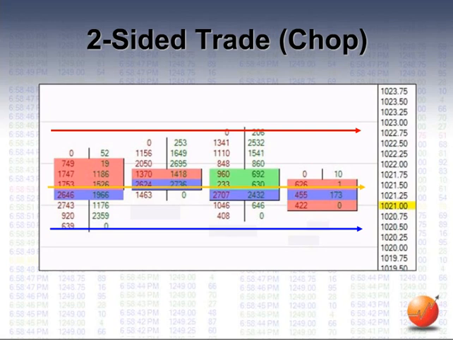So when you start to see periods line up with all the high volume levels all in the same place, and you really just can't make heads or tails of what's going on, step back. And it's as important to learn when not to trade as it is to learn how and when to trade.